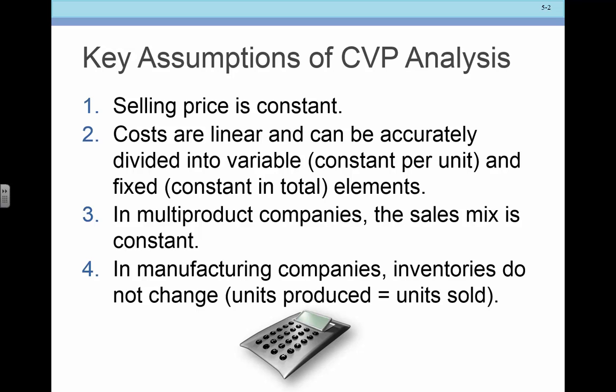And again, this is a leap, but these are assumptions. The manufacturing company's inventories do not change, i.e. what I produce is what I sell. Obviously, probably not true unless you're in what kind of system? Special orders, which we call JIT, just in time. In other words, I don't produce something till I have a purchase order pulling it through. It's not like the old-fashioned method where you produce a bunch of inventory and then hope you get a sale. You only produce once you have a purchase order. Somebody said, I need 1,500 drivers.